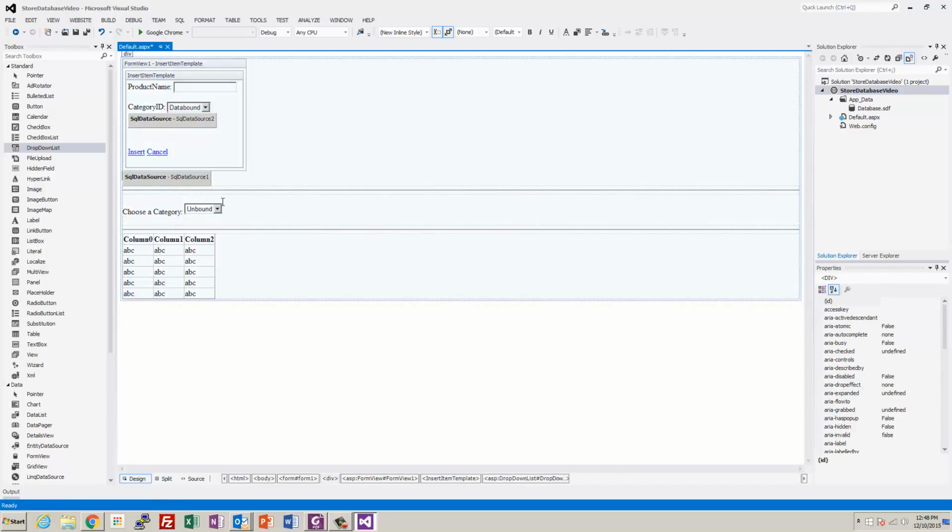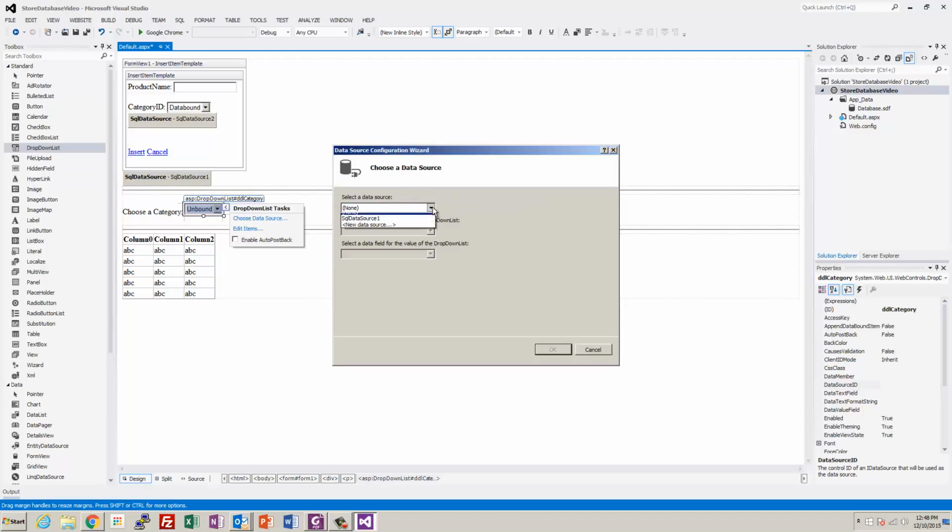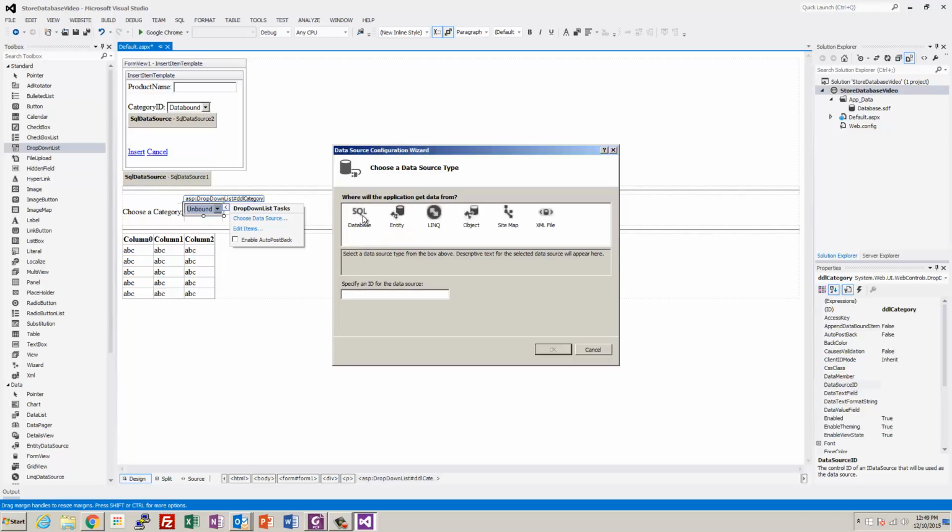Okay, let's move on. Here we're going to do the same thing for the drop-down list. We want a new one because SQL data source 2 is inside the template here, so we don't have access to it, so we need to create a different one. So I'll hit New Data Source, SQL Database, and just to be on the safe side, we'll set this to 3. Hit OK.